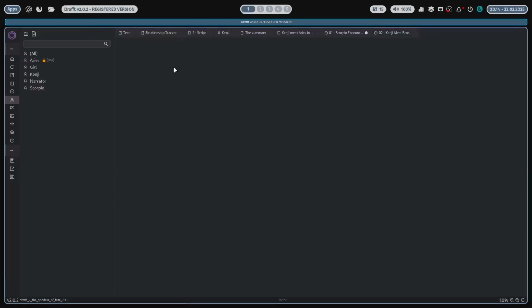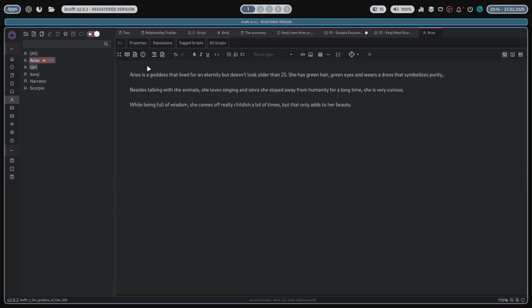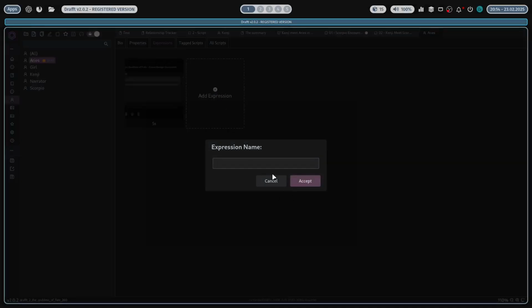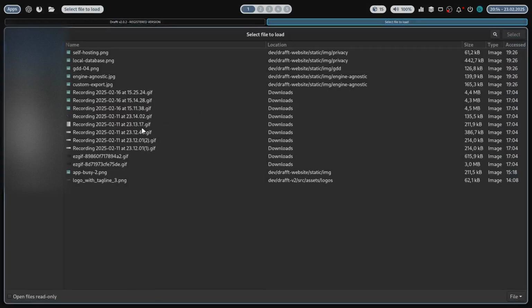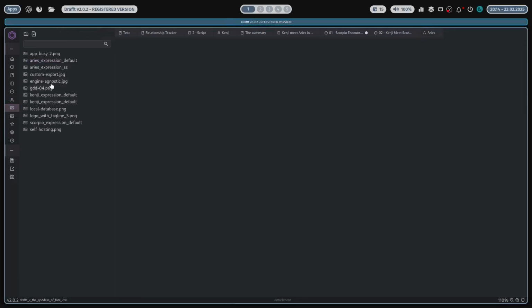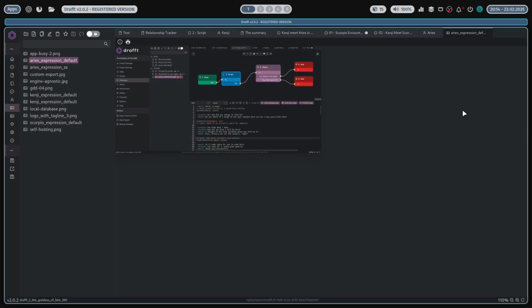And finally, actors mostly remain the same, with the addition that the expressions are now stored as attachments like any other document. So once you upload an expression, it will be available here, like in actor name, expression name. This is useful because they will sync independently of the actor document and can be reused for other uses.